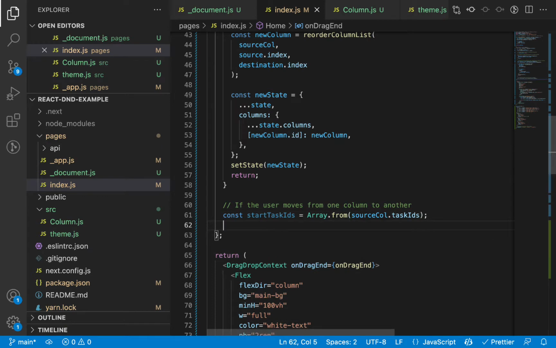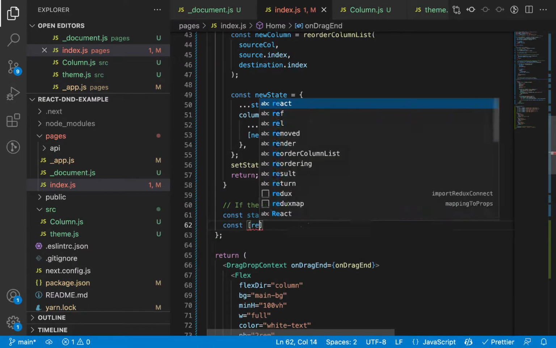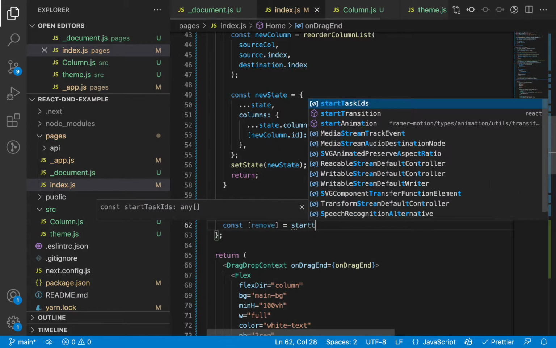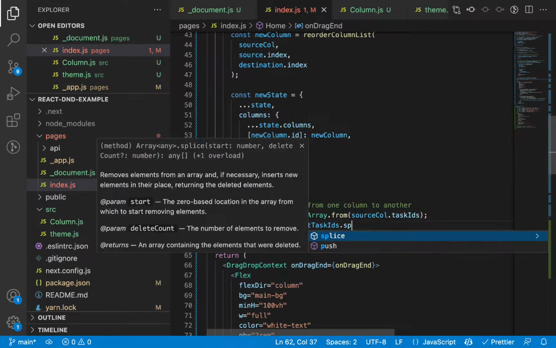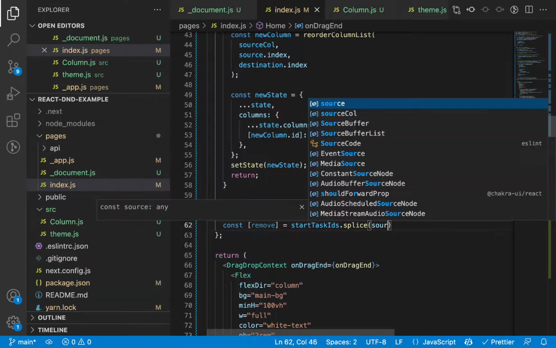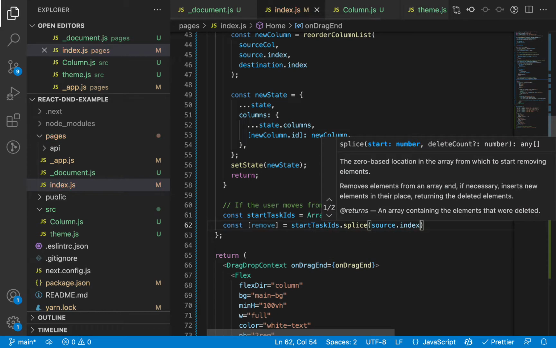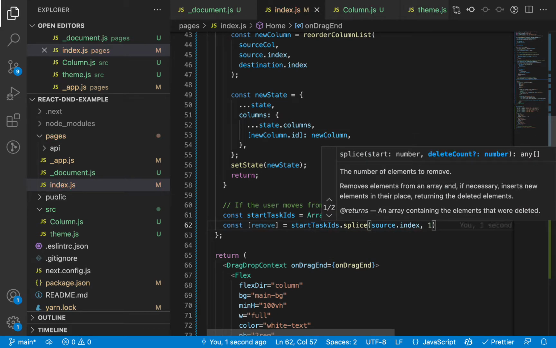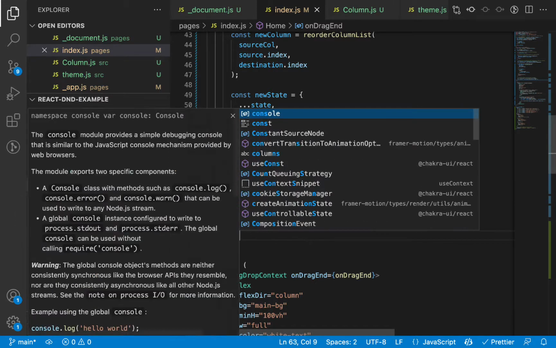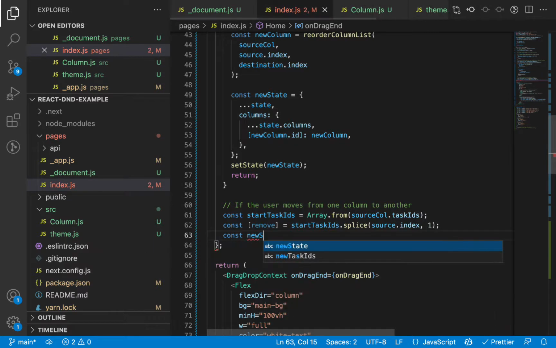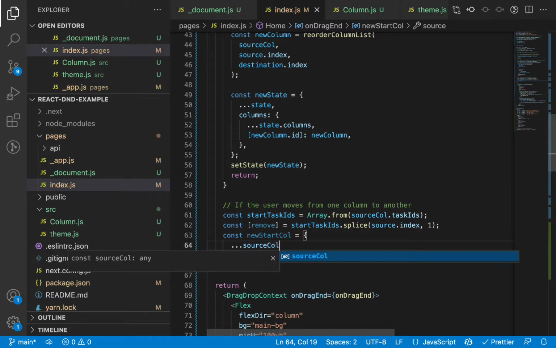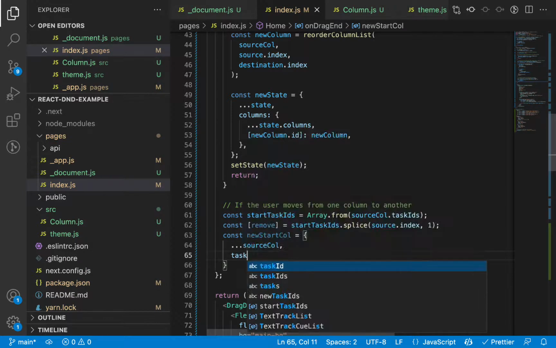And then I'm going to also remove a task ID from the start task IDs array, and we get it from the source index. And now that we've removed it, we have to define a new start, which is going to spread the source column and the task IDs for that source column.